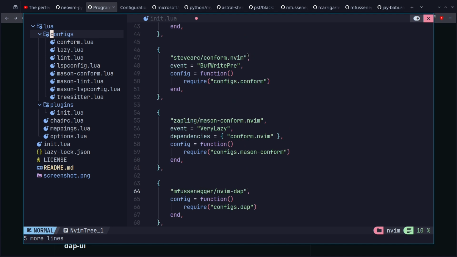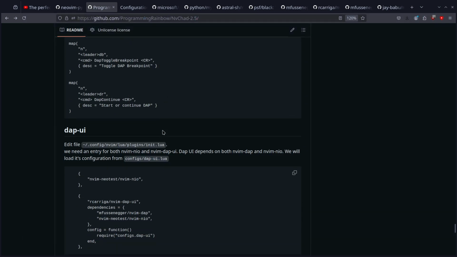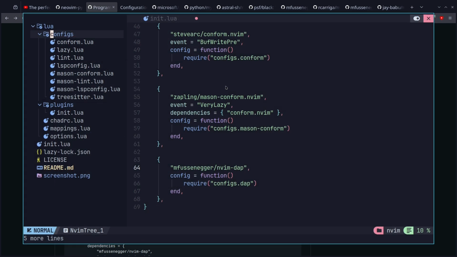They're all from this one right here, configs mason-conform. That's mason-conform right here. That's loading this Lua file right here. Okay, so this one is saying, hey, we need to get our configuration from dap.lua in the configs folder. So let's do that. And I'll show what I'm doing here with this one too.